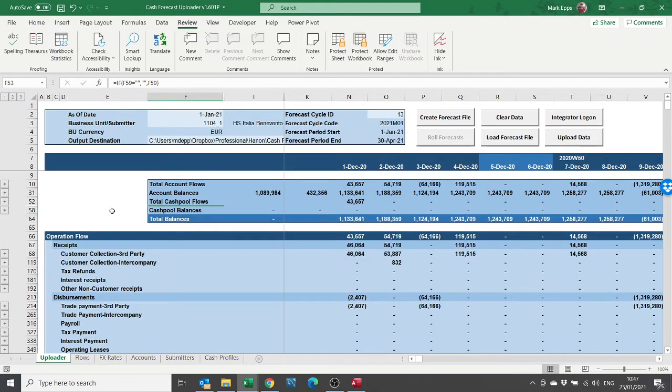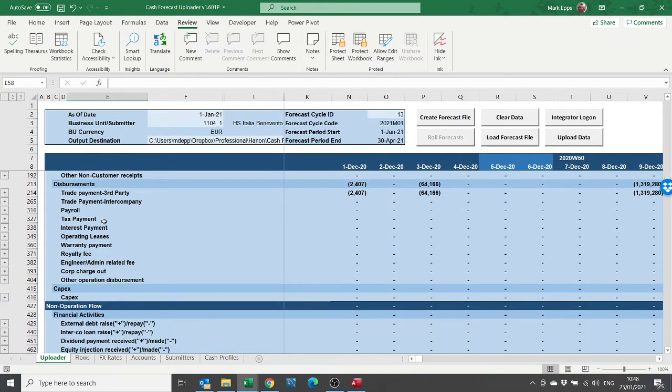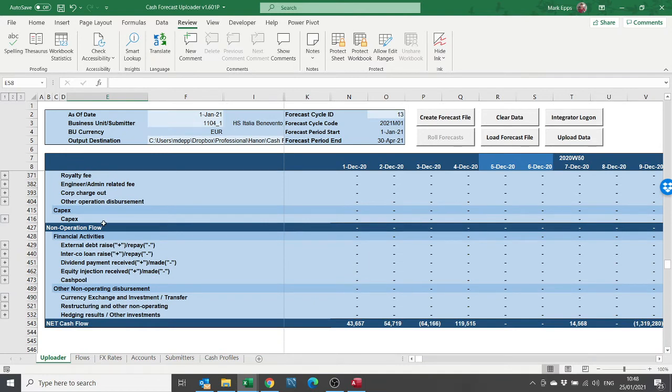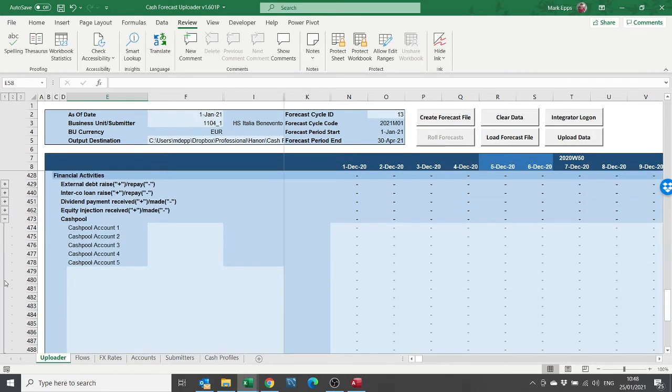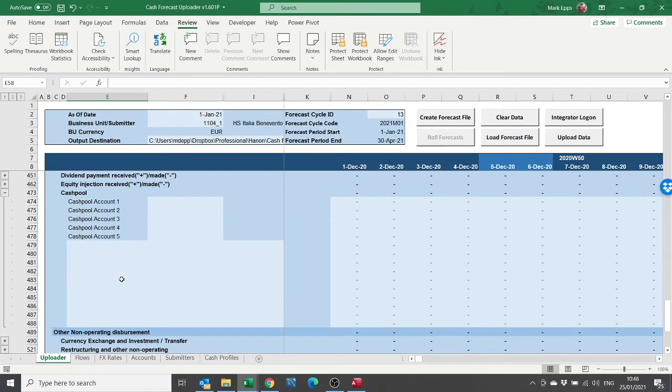So once that's done, it's now possible to enter Cashpool transactions. So we go down to the section which contains Cashpool. Open it up, you'll see that it's all blank at the moment. And what you're going to do is, first of all, enter your Cashpool accounts from the drop down, and that's only going to show the two that you've set up. And then you put in a movement. So let's just say movement to pull to Cashpool.